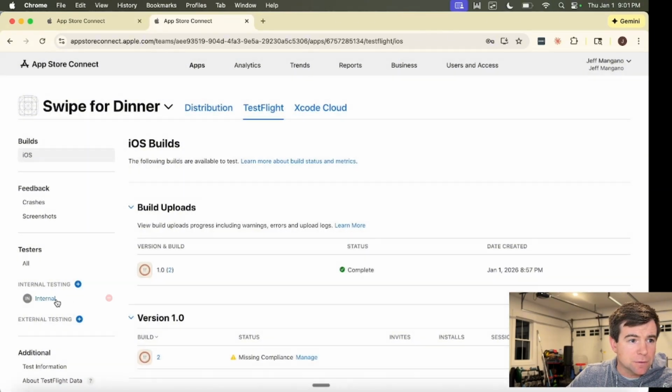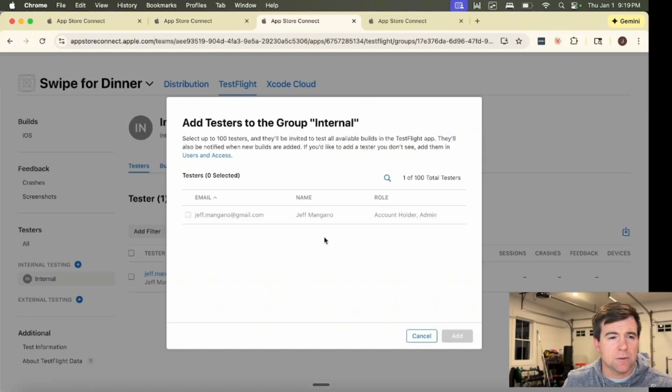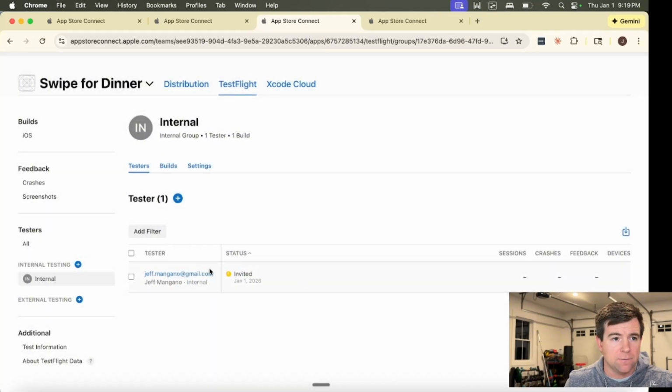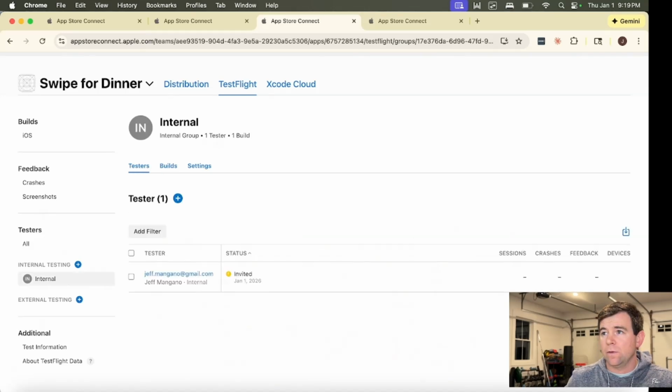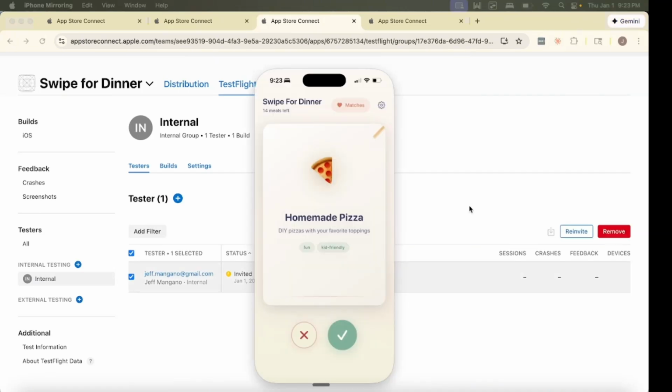So the internal testing group, can I edit that? To add my wife, I have to do a few steps on her phone, but I'm going to do that later. So I'm just going to continue with just myself for now. We have invited myself, and then we need to confirm that the build is attached, and it is. So that looks good. Then we can go to the next step, which is actually installing it on the phone. Okay, the app is installed on my phone.